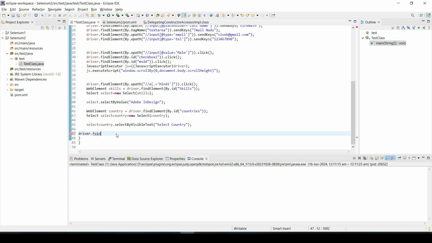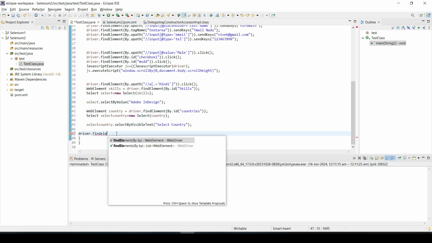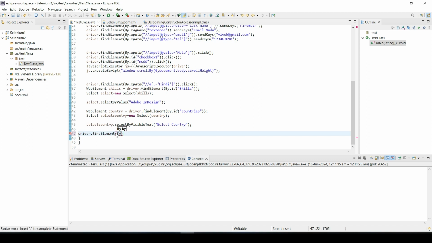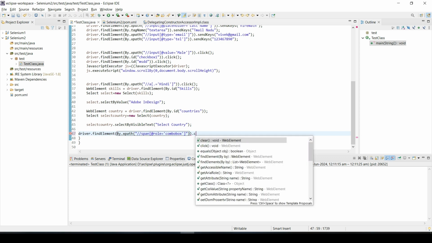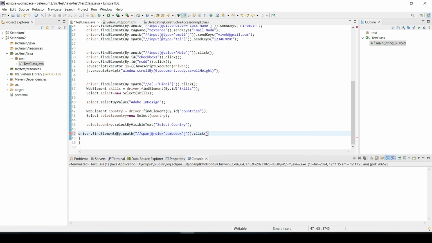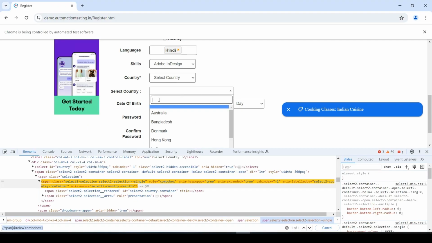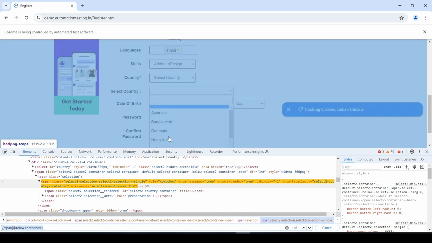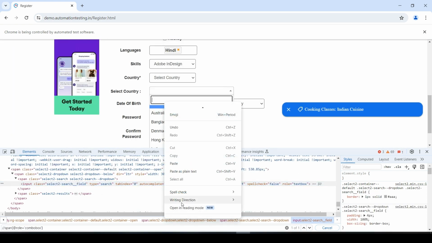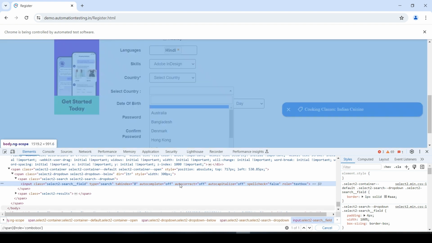Try to find element dot expert. Click. Okay. So after clicking on, we have to use this. We have to select the search box.